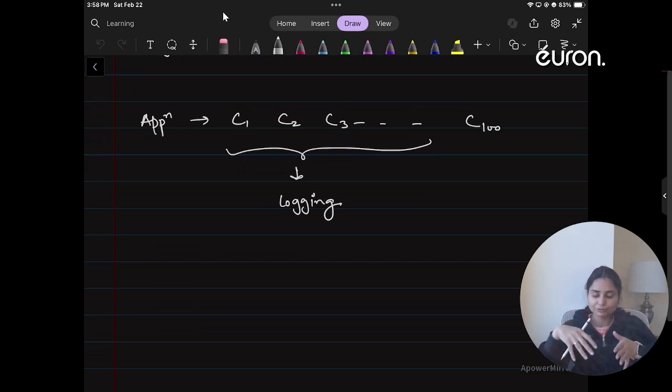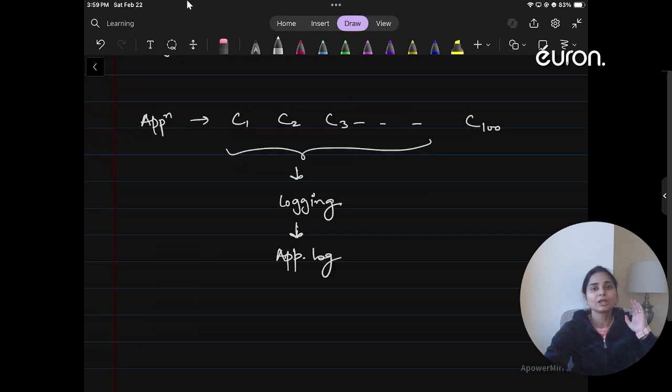So now if you consider this application which I have just taken here, in this application we will have only one single file which we will name app.log. And whatever is happening in class c1 or class c2, c3, c4, all of that logic will go to one file, and that is app.log.